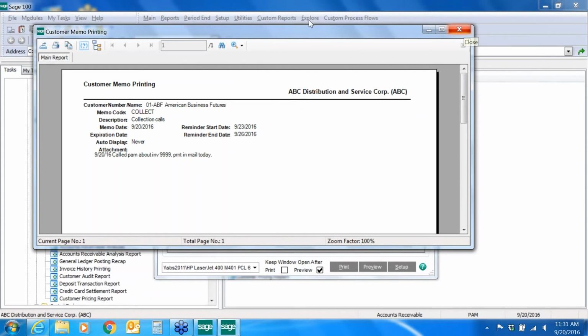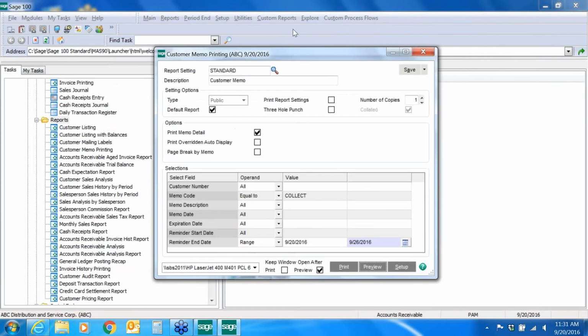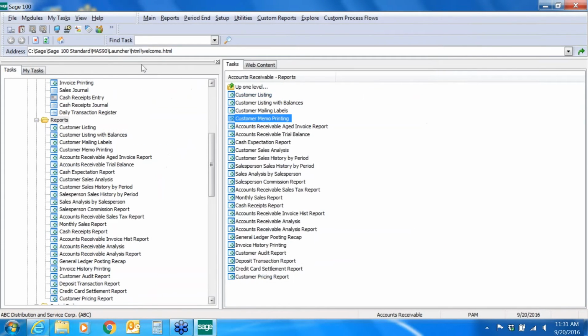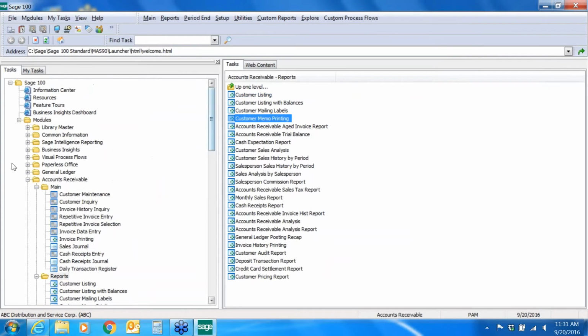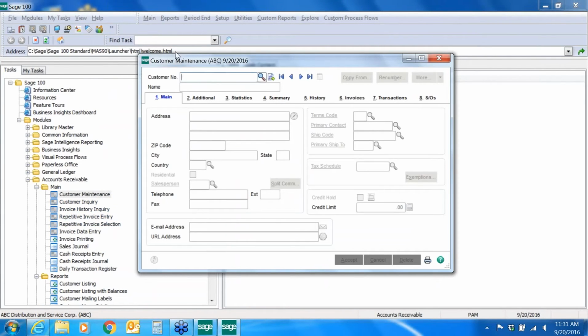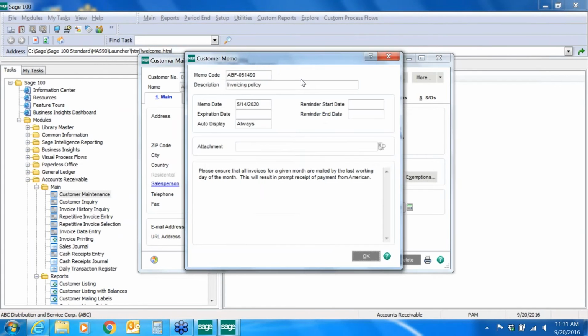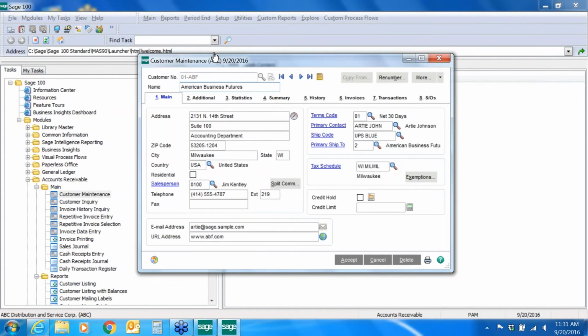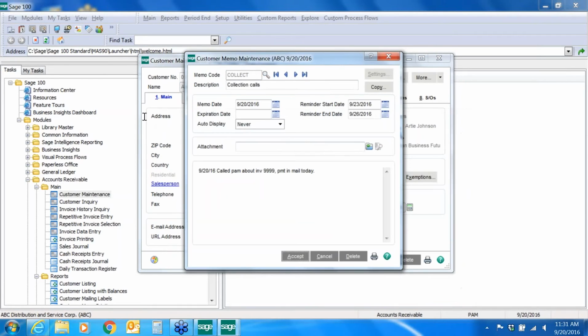So let's say that they don't make the payment, and I have to call them again next week. What I'm going to do is I will go back into their customer record. I will give them a call, and I'm going to bring up the collection call.